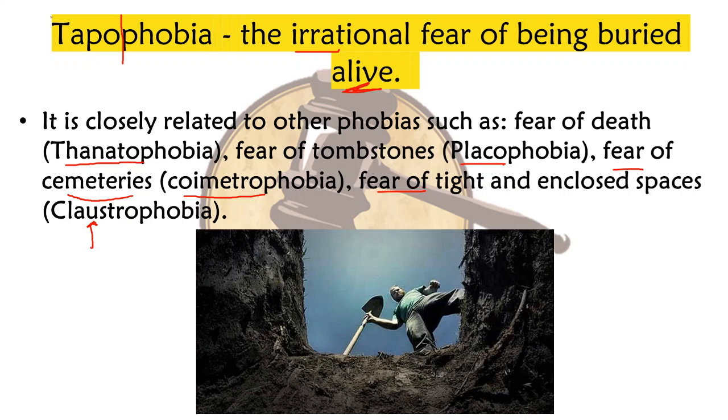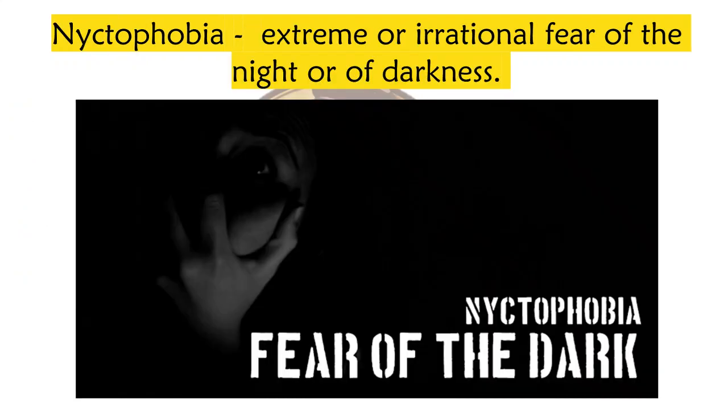So pause the video for a second, write all of these down at the same place, so all of this just connects up, and then you'll be able to retain it more clearly. Moving on, nyctophobia, NYCTO. Nyctophobia is extreme or irrational fear of night or of darkness. Okay, so this is basically nyctophobia, fear of the dark.